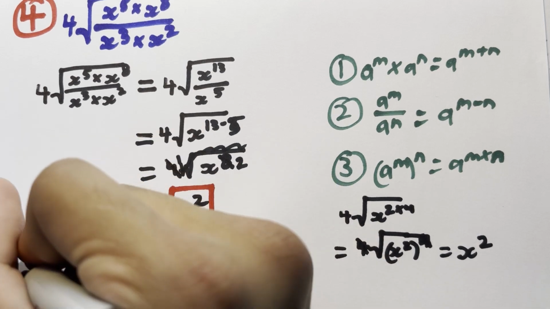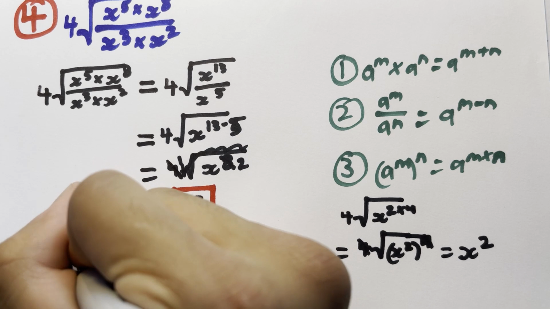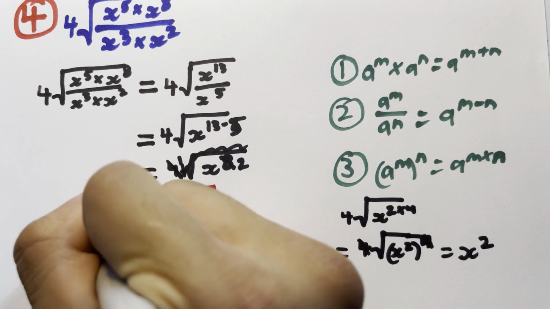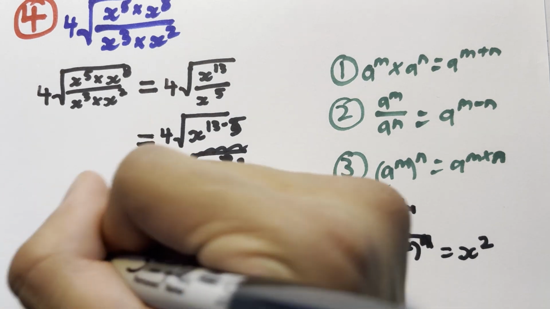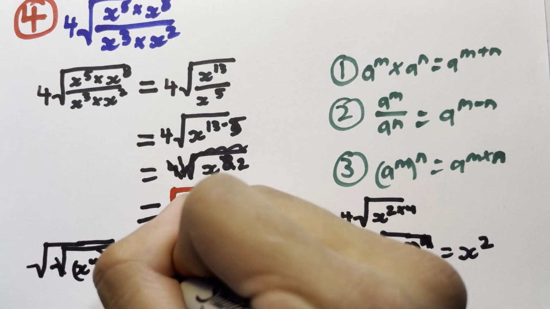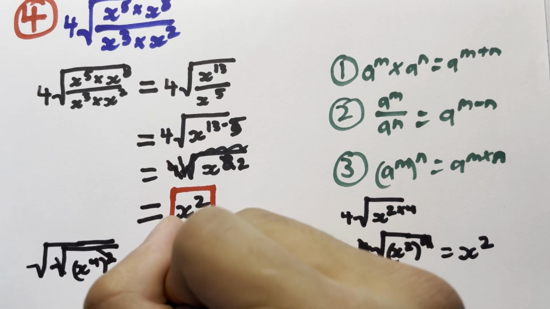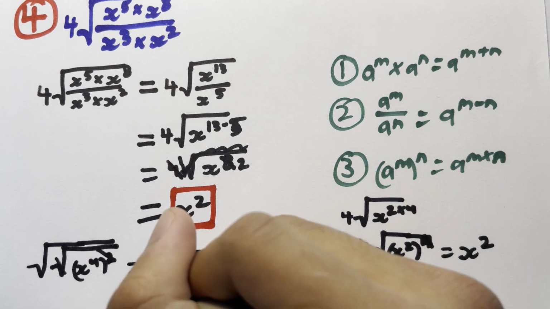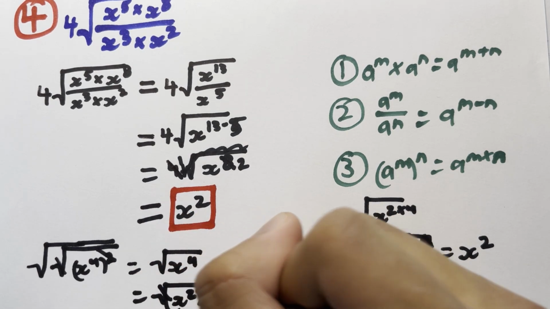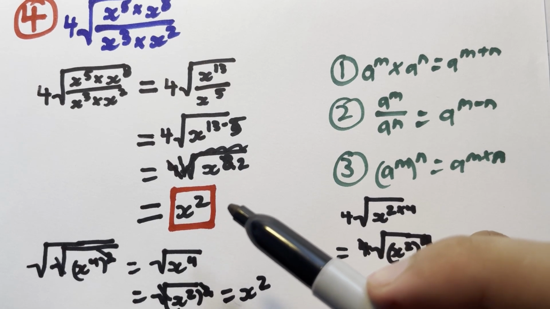Finally, you can use a combination of these two methods, although it is much longer. You can rewrite a fourth root as a square root of a square root of x to the power of 4 squared, again using our rule number 3, and then the square roots cancel out here, so you're left with the square root of x to the power of 4. Again using the same method, we can rewrite this as x squared raised to the power of 2, cancel out the square root again, leaving us with just x squared. But the first method is definitely the easiest and also the most efficient.